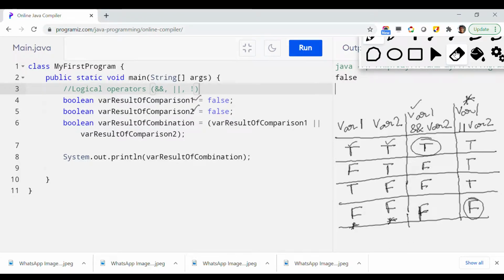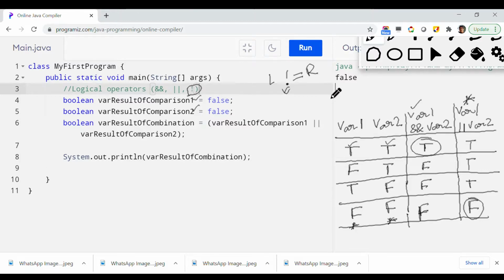Now let me introduce the third type of logical operator, which does not combine two comparisons but negates the result of the comparison, and this is called the NOT operator, as you can see in here, this small thing over here. I believe you already got the essence of this NOT operator in the previous video, when we discussed this NOT equals, which checks the inequality between the left hand side and the right hand side. So I believe you already got the essence of this small exclamation symbol. The meaning here is basically not. So let me show you the essence of this not operator now.